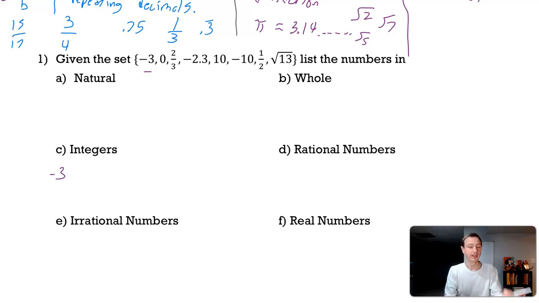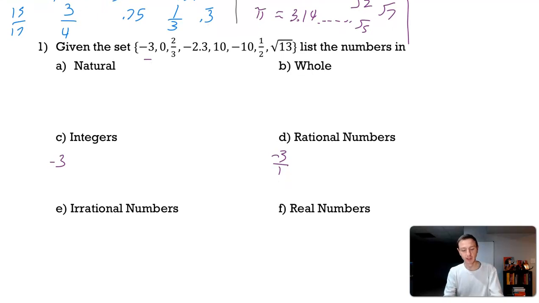Rational numbers: if a number is an integer, a whole number, or a natural number, if it's any of those three categories, it's going to be rational. Rational numbers can be negative or positive, because I could write this as a fraction, -3 over 1, or -3.0, a terminating decimal. It's not irrational. If it's rational, it's definitely not irrational, so it can't be both. And then it is a real number.